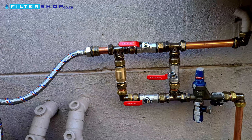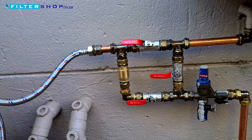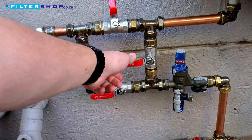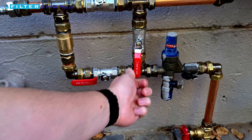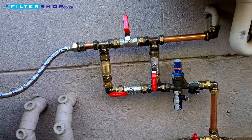Just remember to check and see if your water supply has come back, because as mentioned you're bypassing the pressure regulator — so if something goes wrong with the geyser and it builds up a lot of pressure, you haven't got the protection of the pressure relief valve in the way we've installed it here. It's really only suitable for situations where you're without water for a few hours and just need to run the toilet. In our tests we were only getting about 10 toilet flushes out of the 150 liter tank, due to the very low 2.7 bar pressure during water restrictions. We'll definitely follow up on this to see how many flushes we get when we get our proper pressure back.